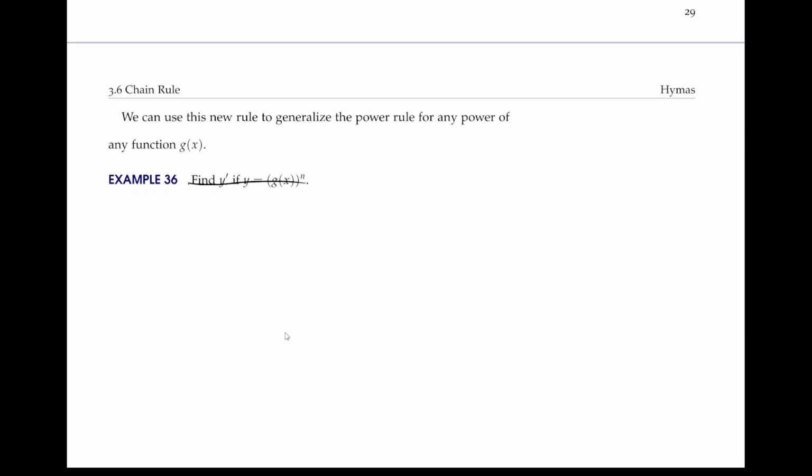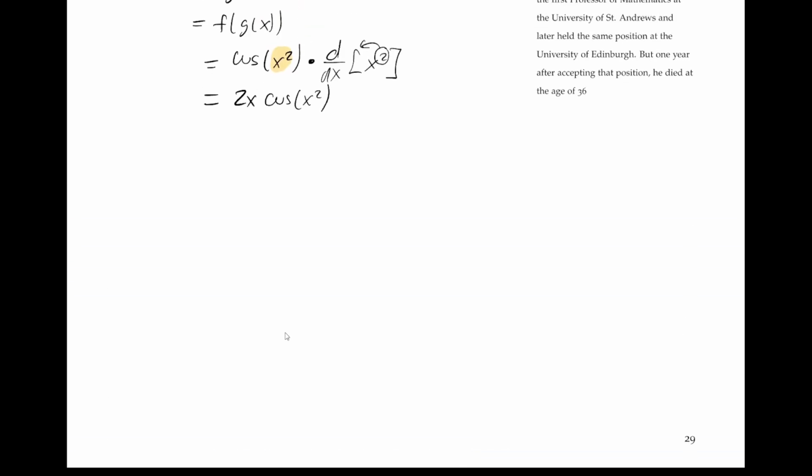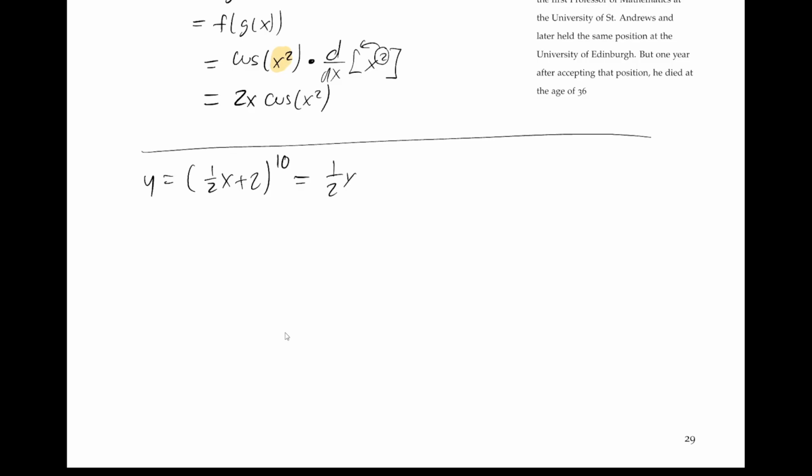So let me just make up an example here. So let's say that y is equal to, let's do something simple. We'll do a polynomial, like let's do 1/2 x plus 2 to the 10th power. Okay, so presumably you could do this derivative in the normal way. If you really wanted to, you could do the algebra, right?